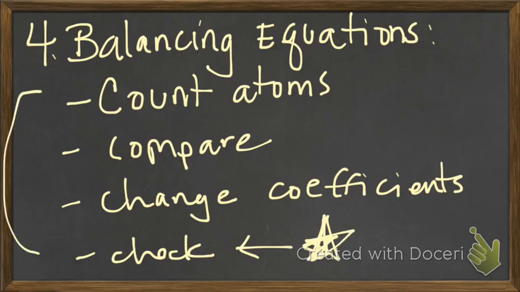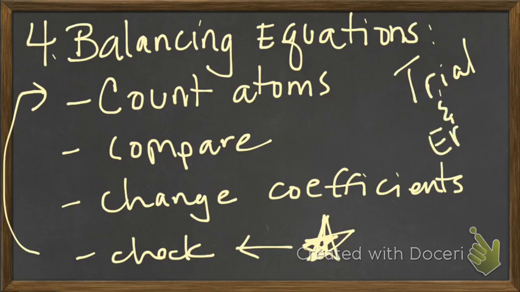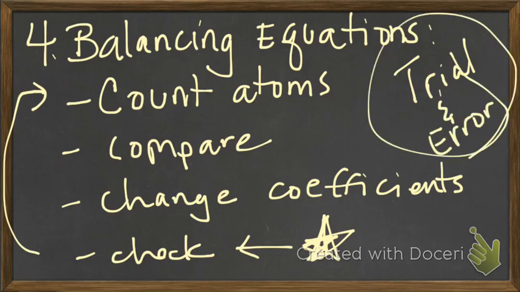And then, of course, you need to go back and repeat because this is a trial and error sort of process. So it is trial and error, and I know that some of you are going nuts over the whole error part of this, but go back and fix it until you get equal numbers of all atoms on both sides. Remember that there is no partial credit on balancing equation problems because either your equation is balanced or it's not. There's no, I got 3 of the numbers right, but not this one. If your equation is out of balance, it's out of balance, period. So I can't offer extra credit on those problems.